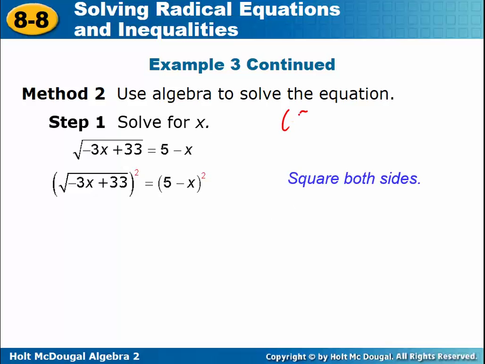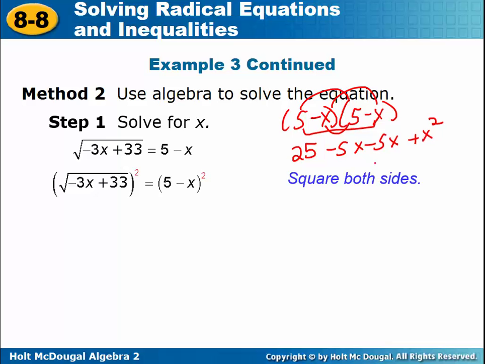When you square 5 minus x, that's the same as 5 minus x times 5 minus x. You can use your special formulas for a perfect square here, or you can just multiply, do FOIL. 5 times 5 is 25. The outer would be minus 5x. The inner would be minus 5x. And the last term times the last term would be plus x squared. This does not equal 25 minus x squared. You don't just square both parts. There will be a middle term. So we get 25 minus 10x plus x squared. So we write all that down.